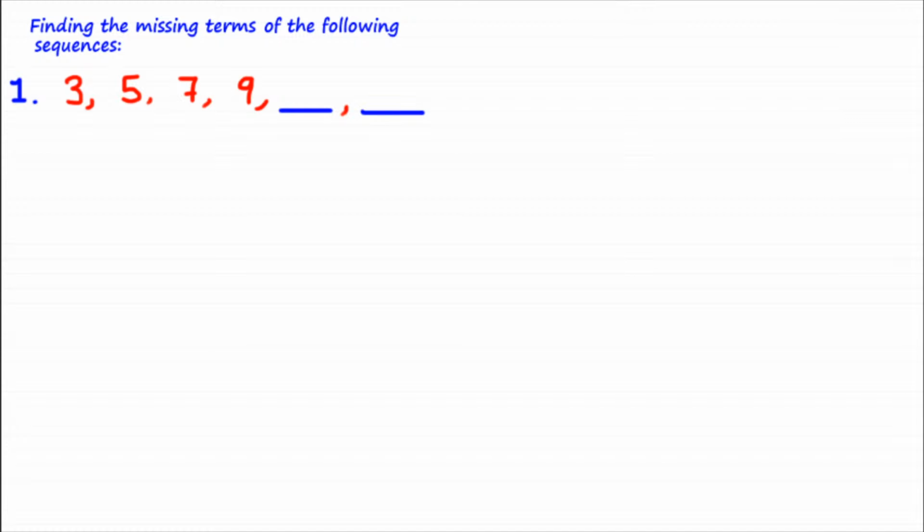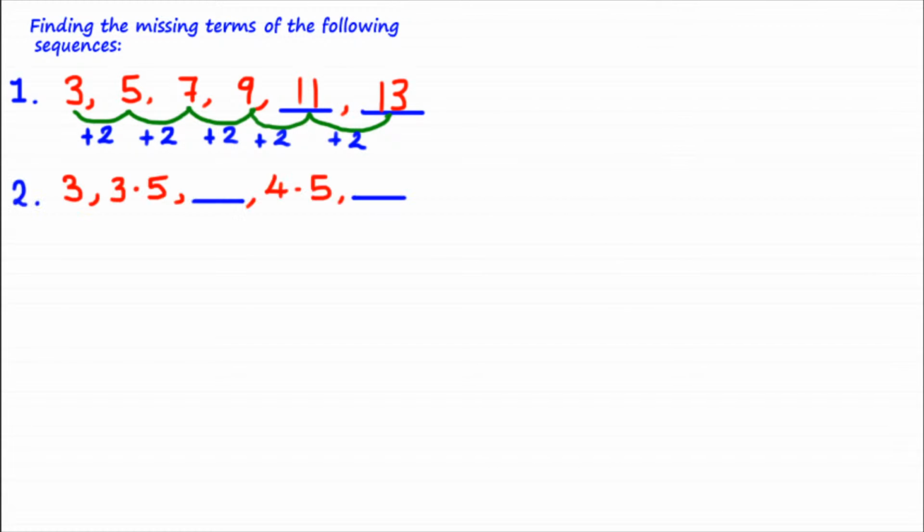Okay, 11 and 13, straight up. Okay, 11 and 13, good stuff. I'm going to confirm that the answer is indeed 11 and 13. Now, notice that this again is an arithmetic progression because the terms are going up in a constant fashion by 2. So, therefore, we need to add 2 to get to the next term, 11, and add 2 to get to the other term, 13. Okay, let's have a go at this one.